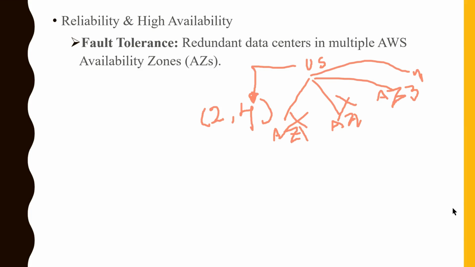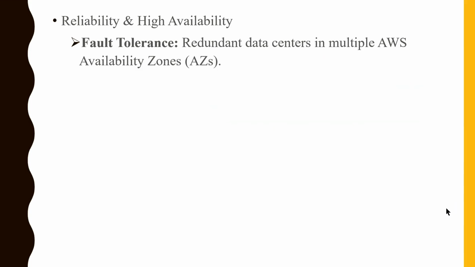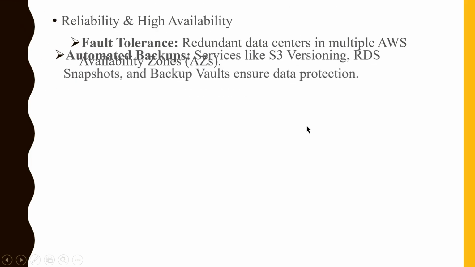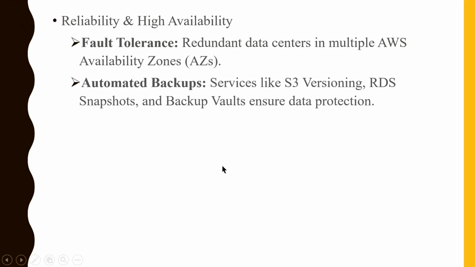So this is one of the interview questions that you may face while answering any AWS related questions. This is very low level, and please try to remember it. And coming to the next one, apart from fault tolerance, this is automated backups. Automated backups means a few services like AWS S3, which is a storage service, and RDS, provide automated backups so that the user can retrieve point in time recovery.